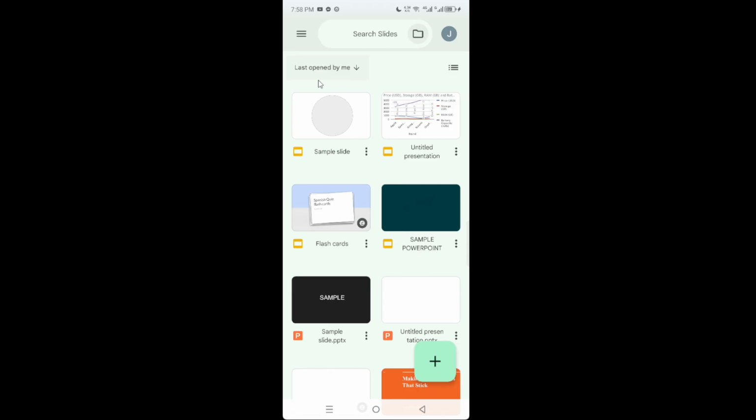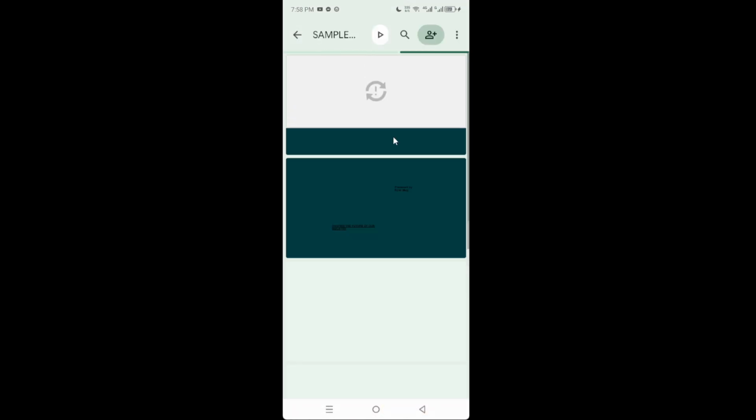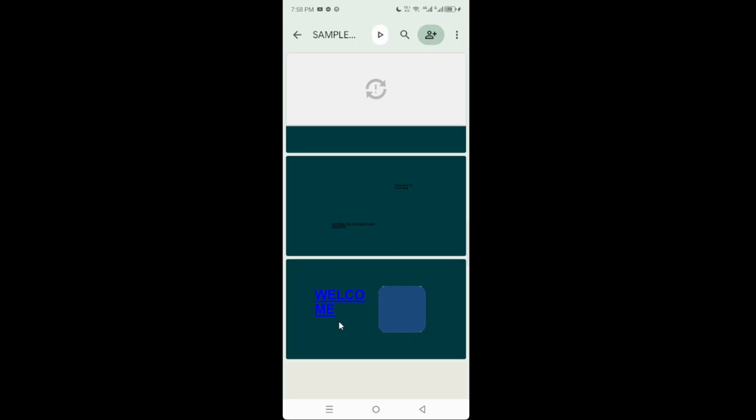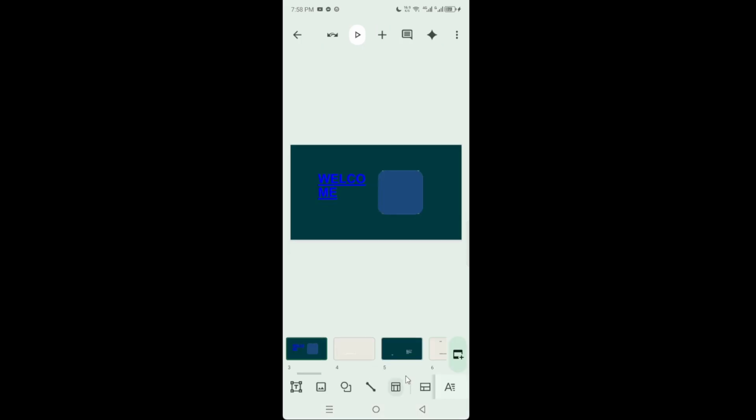Next, open the specific slide and tap the Edit option to enter editing mode. You'll typically see a pencil icon or an Edit button. Once you're in, the interface will shift to show the full editing toolbar. If your slide is busy, pinch to zoom in so it's easier to accurately select the items you want to group.